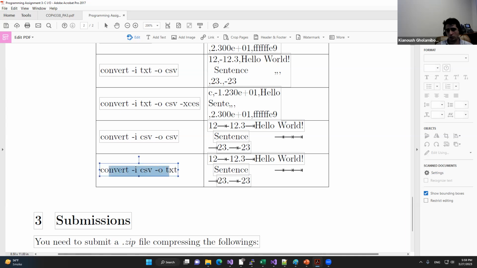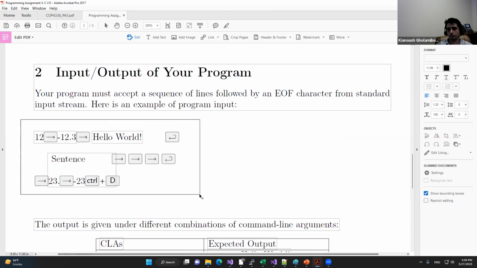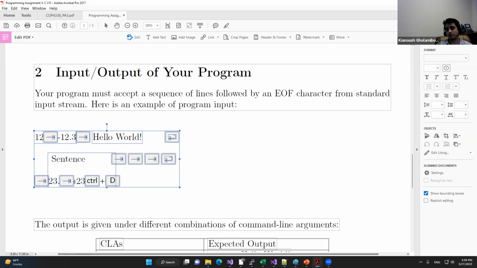What if you want to convert CSV to TXT? That's a tricky one. The input is more like a TXT than a CSV because there are tabs, and it seems like the tabs should separate cells, right? But if the user says, although you have multiple tabs in the input, this is a CSV format, we're going to believe the user.